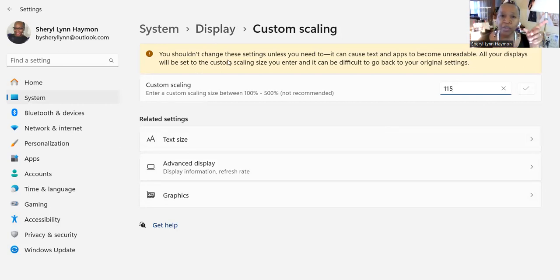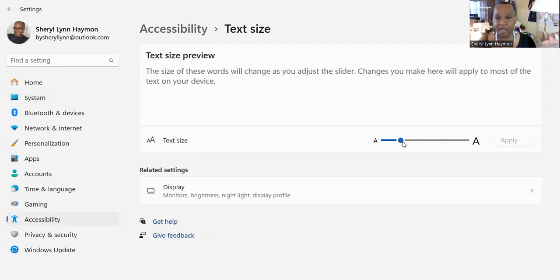And of course, you will get a note up here from the computer saying some of the apps won't work as well if you change the settings, but you need what you need to be able to get the job done that you're trying to get done. So even if we wanted to adjust the font size, we can do that. You have to be able to see what you need to see when you're working, right? Okay.